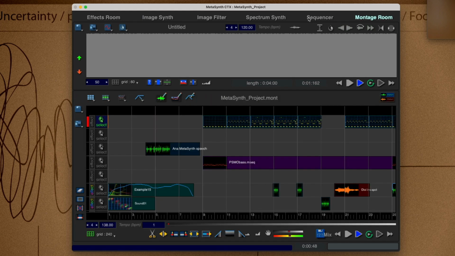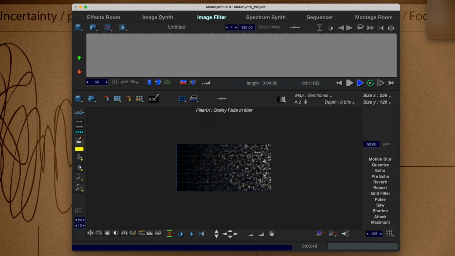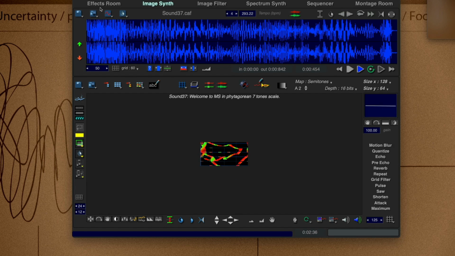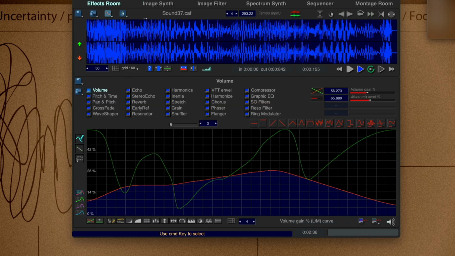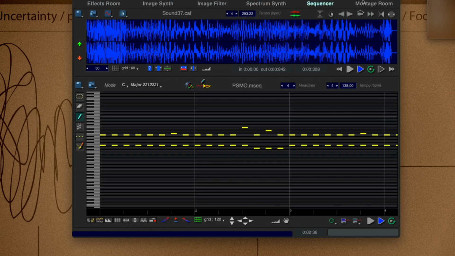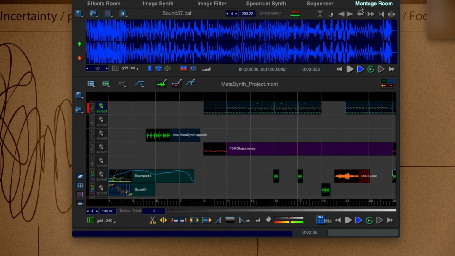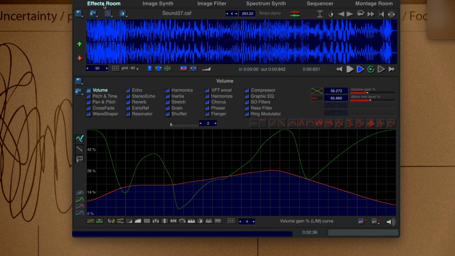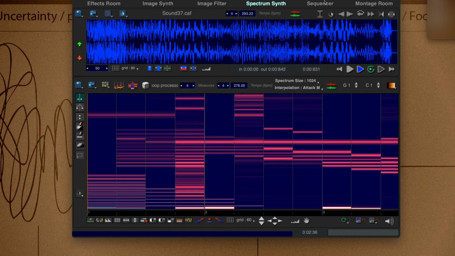So that's that. There's so much that you might choose to do with it, but I encourage you to really go in and spend time exploring at least one of the rooms. Each of these tabs is a room. And maybe not the montage room, because that's how you make use of elements and assets that you can prepare in these other rooms.